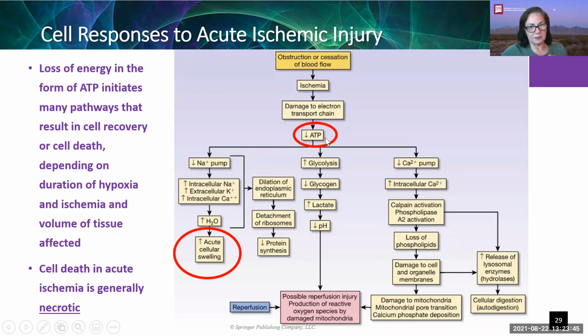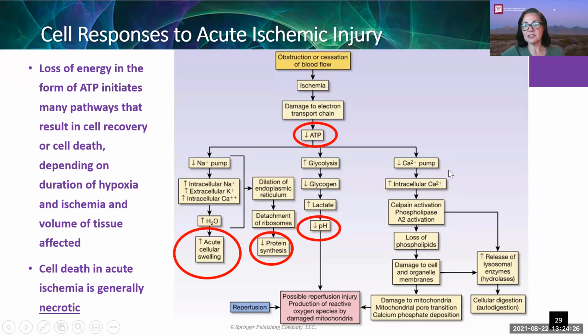What else happens? ATP is low, can't do the electron transport chain. So now we're dependent on just glycolysis. We do lots of that. That gives you a buildup of lactic acid. So things start getting more and more acidic inside the cell. Oh, sorry, let's go back. We had the sodium potassium pump. Things get swollen. Those ribosomes pop off of the rough ER and you're not able to do protein synthesis. The other thing, you're doing glycolysis a lot more, you're building up lactic acid and the pH is going lower and lower, you're getting more and more acidic.